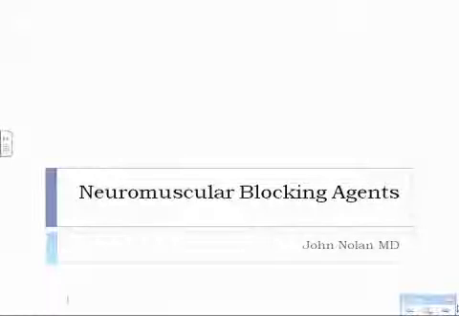Good morning. Today's discussion is going to be on neuromuscular blockers. This is something you're going to be using every day. What I'm going to try to do is cover this material first, which is the basics, and then I'm going to go into monitoring a little bit next. If we don't get into it, we'll get into it next week.